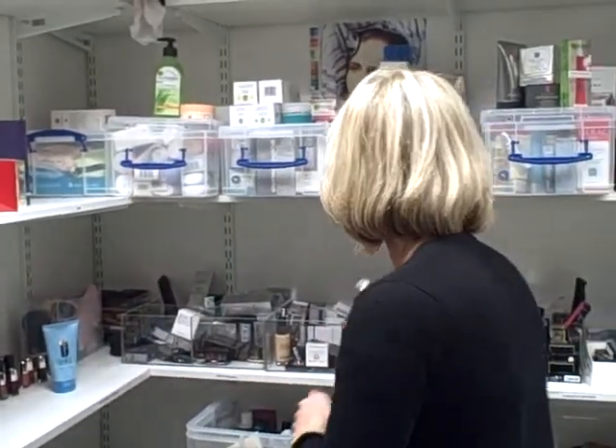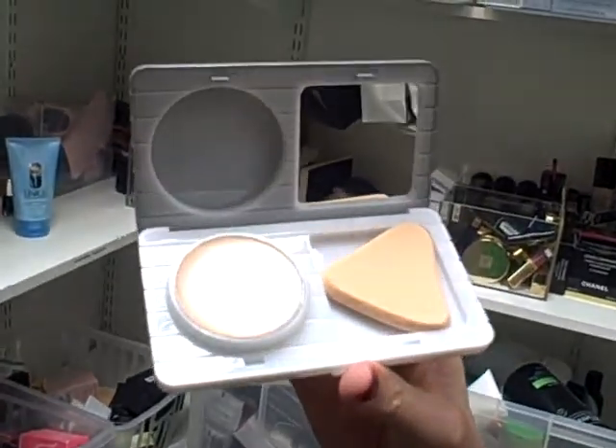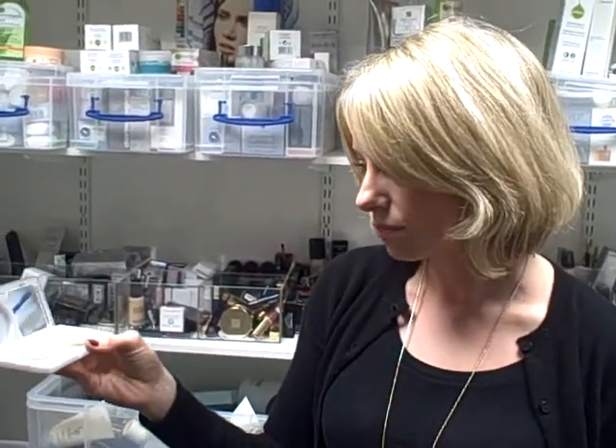The other product we think you should know about is from Prescriptives. If you're a big fan you've probably seen this already — it's one of their cult foundations that they did in fact discontinue a few years ago. It's called Photochrome and it's a kind of jewel compact that does everything: it reflects light, covers imperfections, everything. It's been around for years but as I said they discontinued it, but it's back by popular demand. That's been available from just three days ago, so not sure how long they're going to have it in stock — available at all Prescriptives stores nationwide.